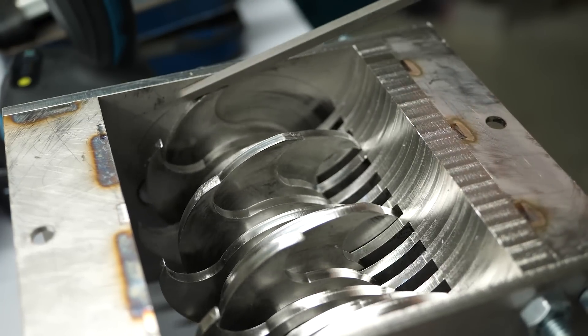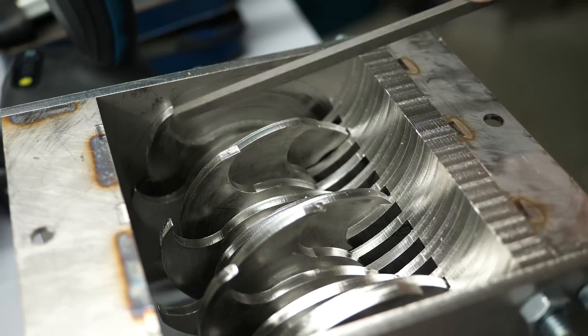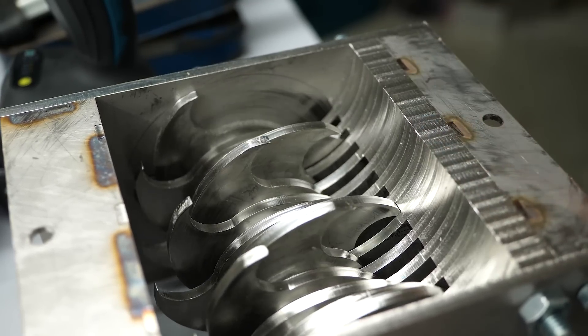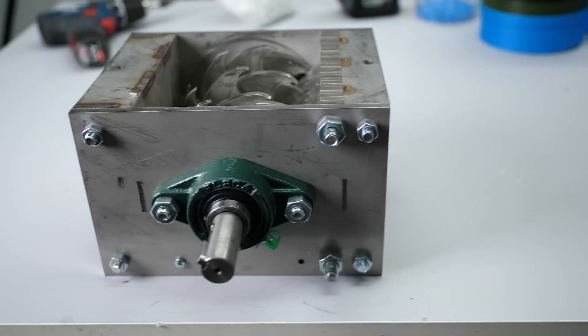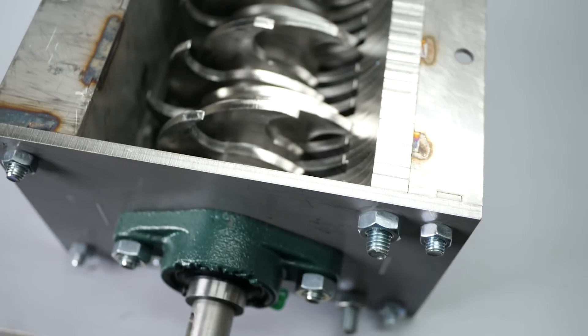The first run was a bit rough because some of the parts rubbed together. I used a file to remove material at the locations where I felt the parts bound up. The unit still doesn't run 100% smoothly, but that will change after the first couple of uses. And there we have it — that's the basic shredder unit.